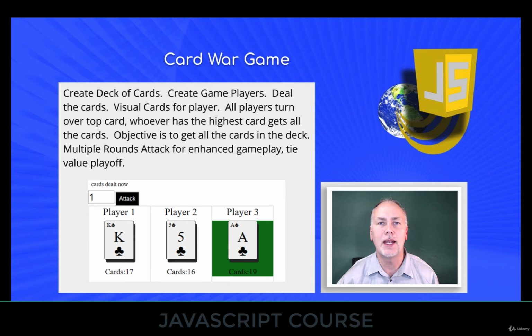So I've also added in, because of course we're JavaScript programmers and we can add in some functionality that we want to make things a lot quicker. So we can play hundreds of rounds instantly with this game, and it's going to run through all of the code instantly, showing you everything. And that's an added feature that I've added into this game to make it more functional and, quite honestly, to prevent boredom. So let me show you.